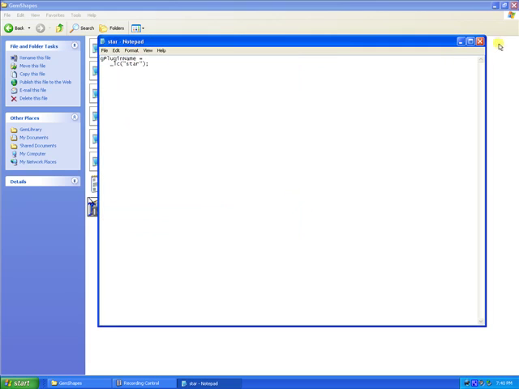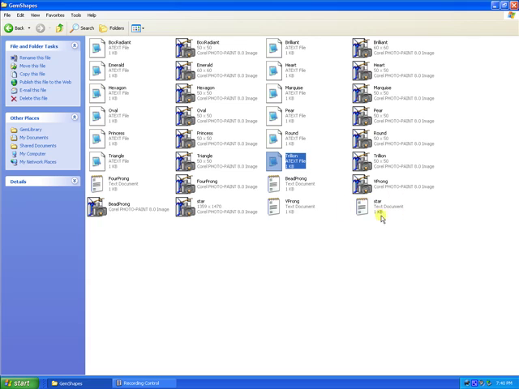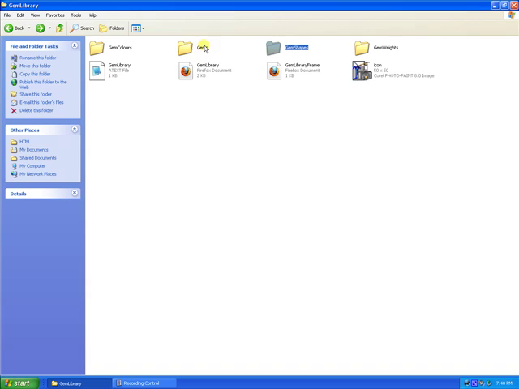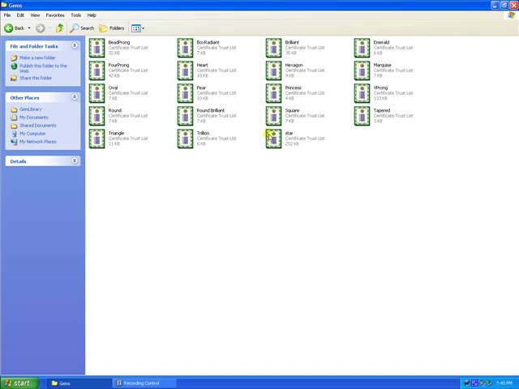Okay. And the other thing we did is we went over to gems and we put in our star STL. There it is right there. We just dragged it in and dropped it right there.